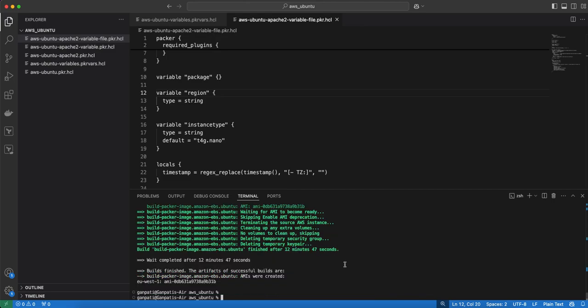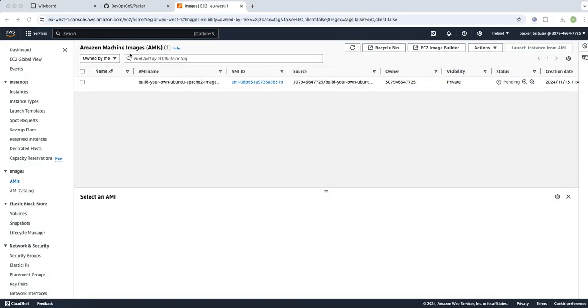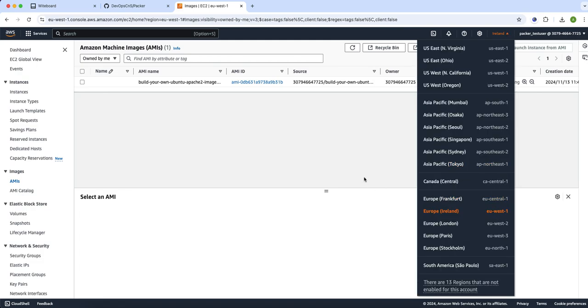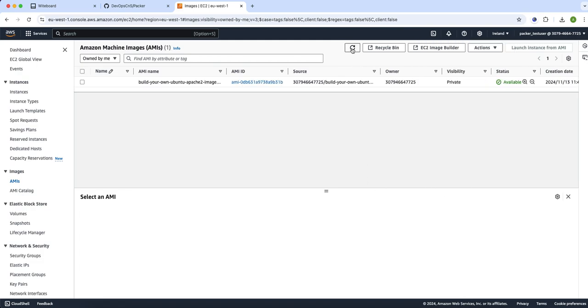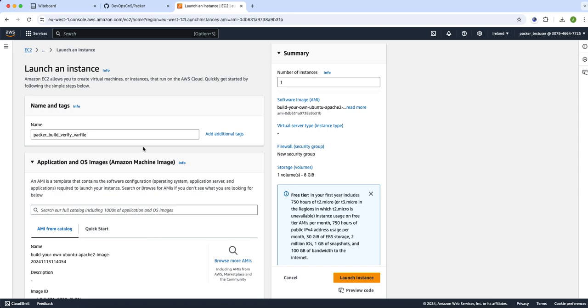Yeah, so guys, now the new AMI has been created. We will just go to the AWS instance and check, because I'm back in the EU-West-1 region. I will click here and launch the instance quickly for verification.